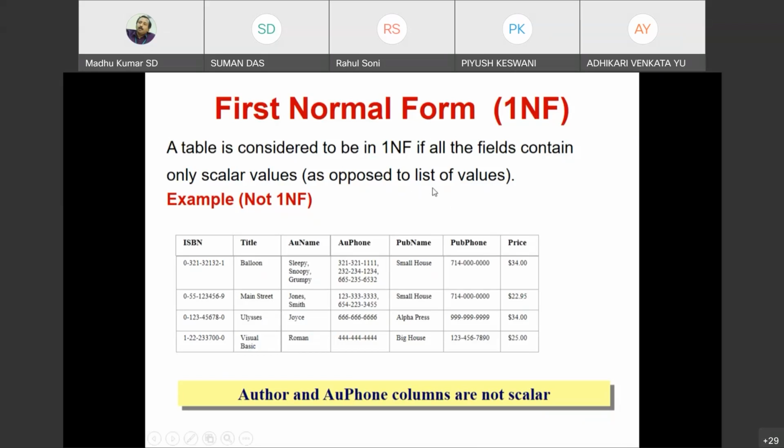How can this be normalized into first normal form? Devendra Yadav, suppose I want to make it into first normal form. What should I do? Sir, we make the entry for every repeated attribute. For example, we make the entry for Sleepy, Snoopy and Grumpy, so that they don't have a multi-valued attribute.